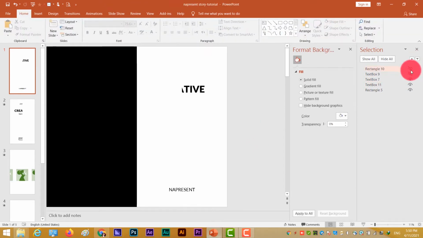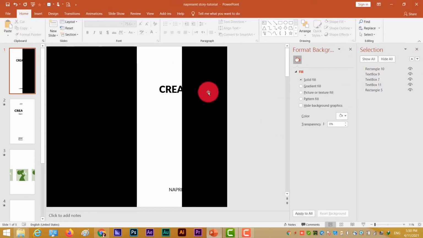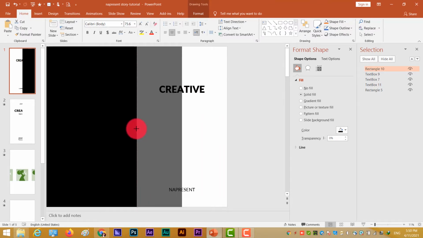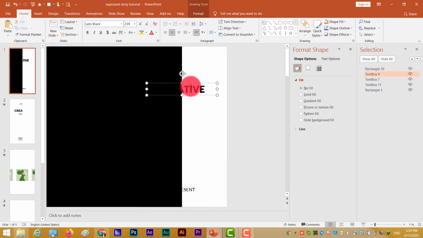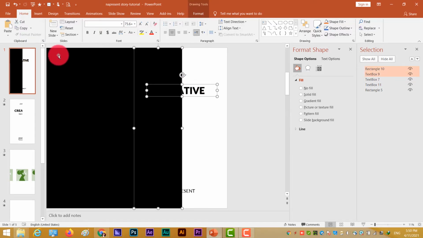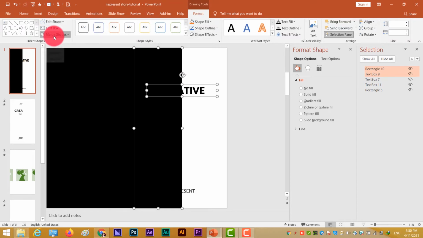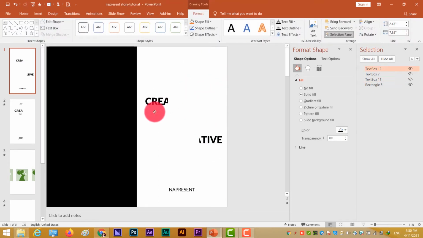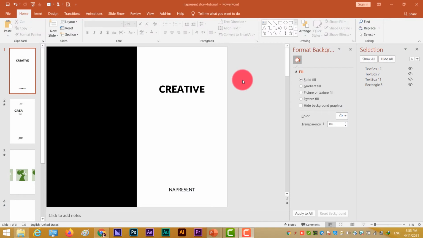Now, visible, this rectangle and text box, and now this time this text box and this rectangle, format and intersect. Now you can see that we created two shapes from a rectangle and two text boxes. Okay, like that we created two shapes from one text box.